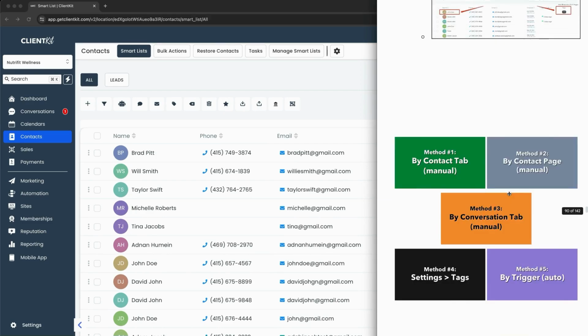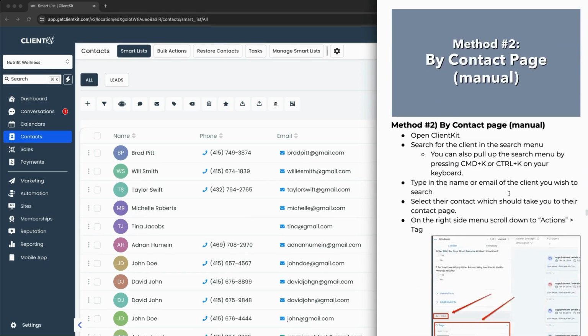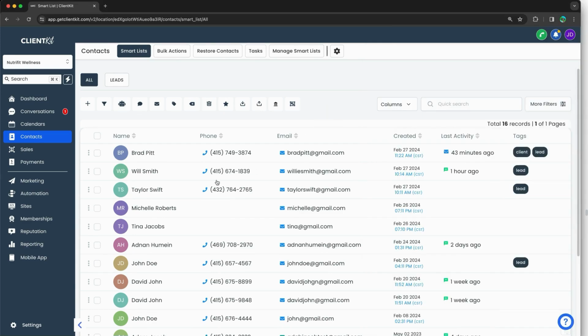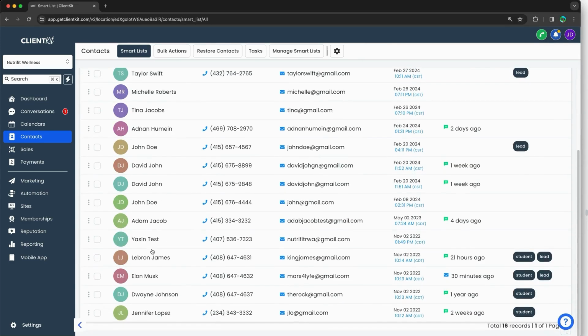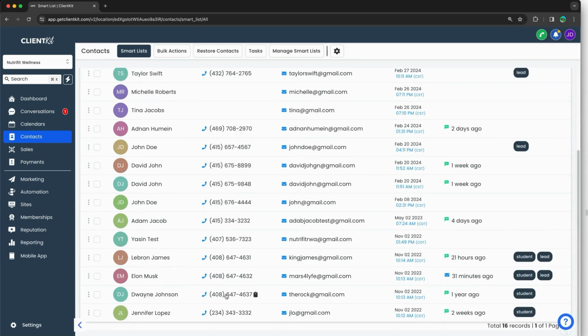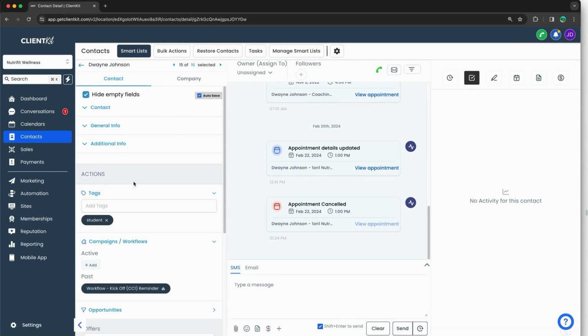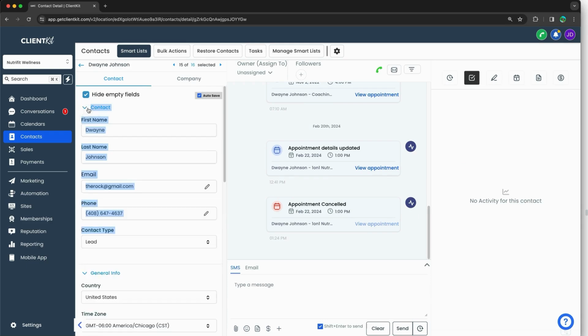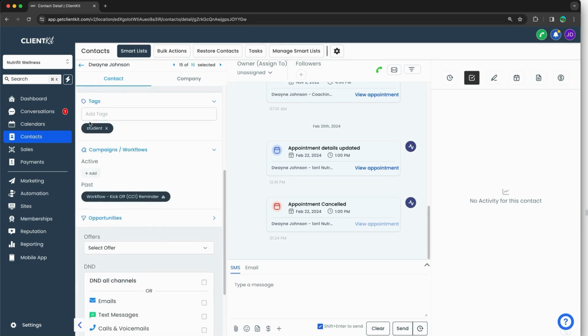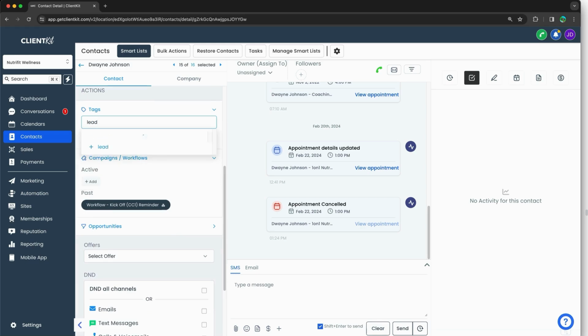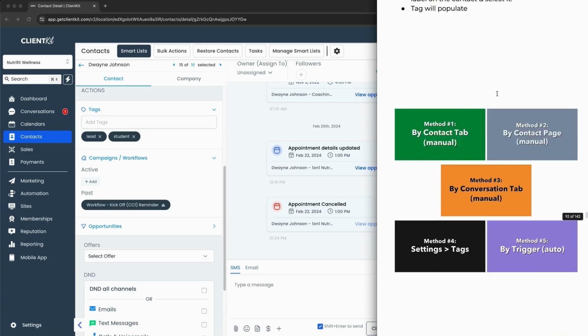The other way that you can do this is going to be via the contact page, the way that we showed you earlier, right? So if I scroll down over here and go over to, let's just say, Dwayne Johnson, we haven't interacted with him in a while. If I go down over here, you'll see that we have the left panel here, I do have hide empty fields. I do have these collapsed so that way it's easy for me to go in and see this. I can scroll down over here to tags. I can add a tag right over here and go over to lead. Boom, just like that, I've now added this over to Dwayne Johnson. So that way he gets that tag right over there. Okay, so that's going to be another method right over there.